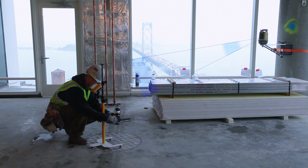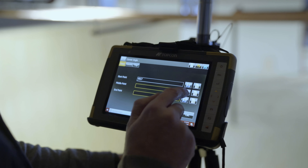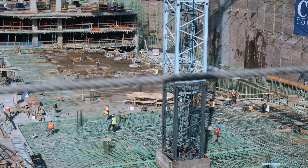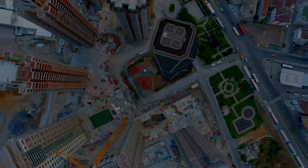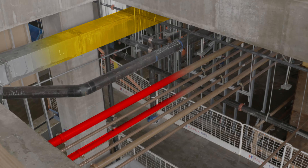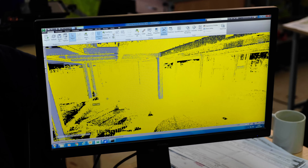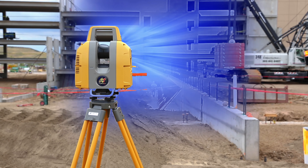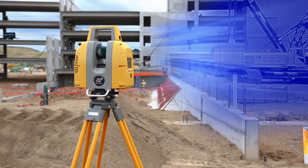To achieve this, we offer advanced positioning technology solutions and support that provide the insights and tools to plan, design, construct, and manage buildings and infrastructure more efficiently. Our fully developed BIM workflows enable you to tap into our advanced robotic layout technology to drastically improve productivity and on-site verification, no matter if your team is big or small.